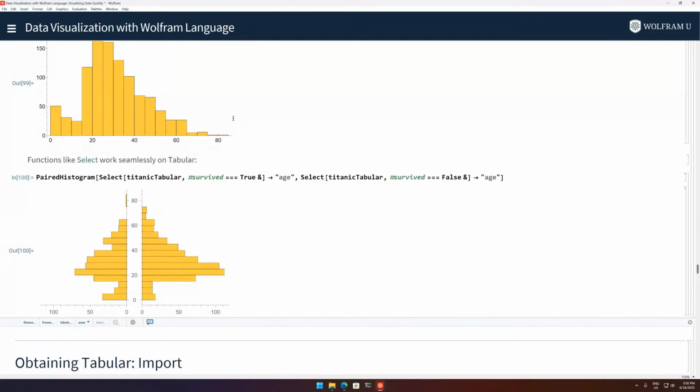So Chase is saying, please consider a course on Tabular alone. It is fantastic, but it does have some challenges, mostly in the formatting of data in columns. I'm not sure how to control that aspect as of yet. Yes, Tabular is fantastic, but I have to say, you're right, it comes with a fairly steep learning curve. And as for having a course on Tabular, I believe that exists. So have a quick search on Wolfram U.